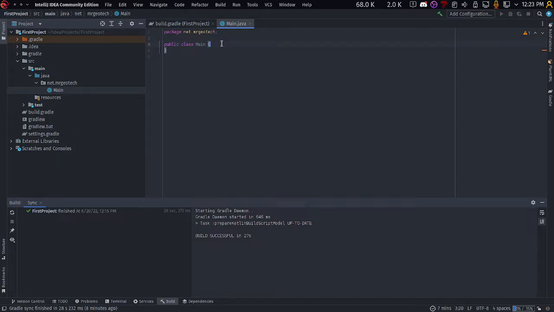So, a basic overview: this is your package, that's what we set up before. That's basically saying where the program is, it's in this folder. And this is just making your program. We're going to go more into what that is at a later date. Right now, we're just setting everything up so that we can learn in the most efficient manner.